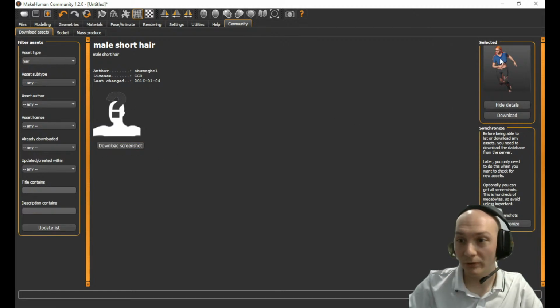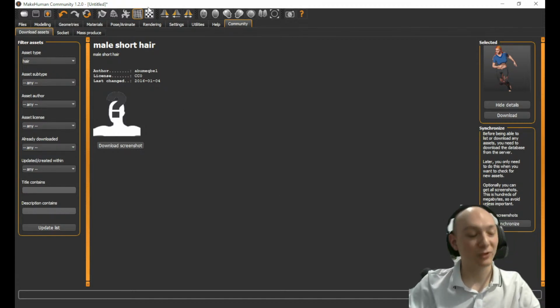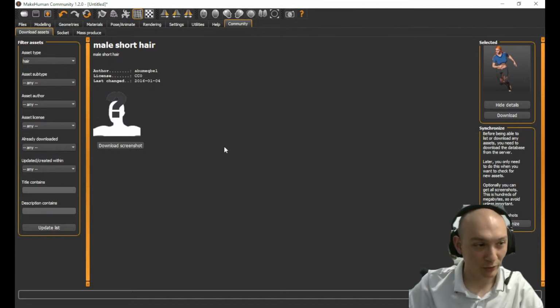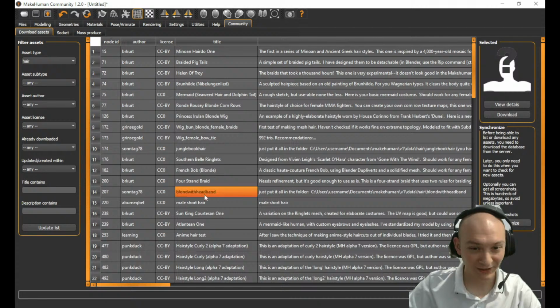Alright, so I don't really want to download that file. A lot of the times if you try and download the screenshot and it's not going, and then you try and download the file, it'll bring in a broken file, and then you have to cut that file out before you can reopen Make Human, just to let people know, if you plan to do this yourself. Anyway, let's try that again.